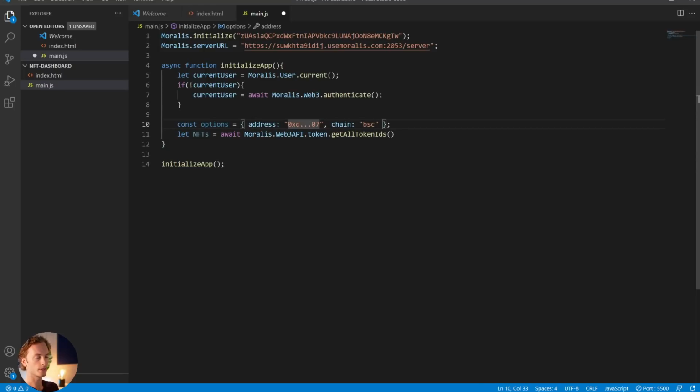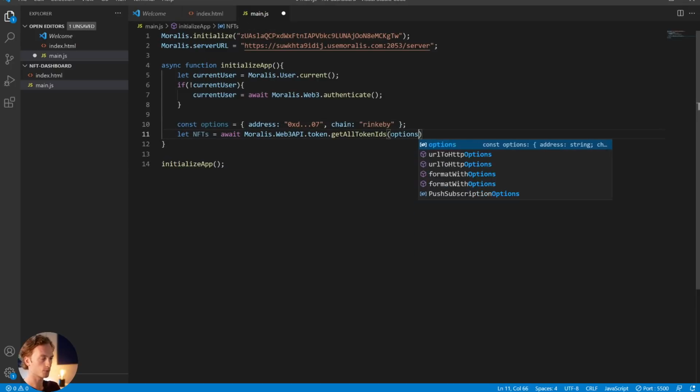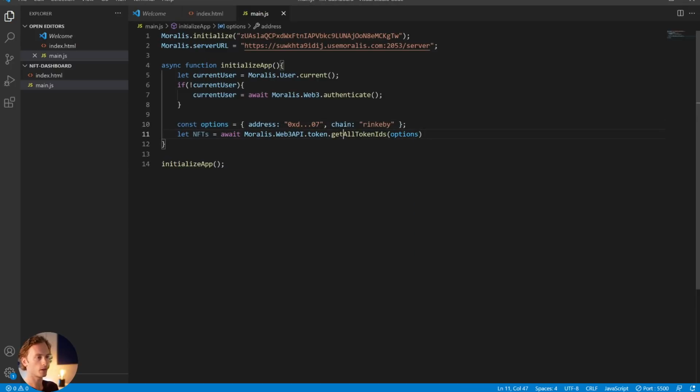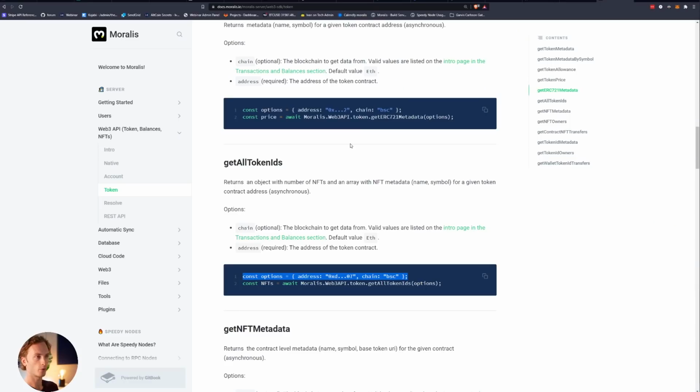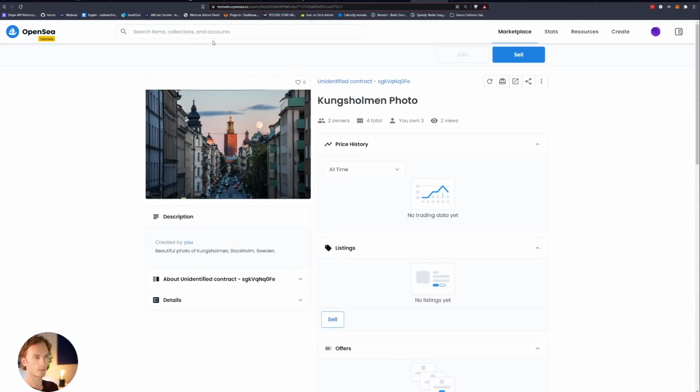And the address is the token contract address, and the chain for us is Rinkeby. We're gonna pass these options in here, and then finally we need to figure out the address of our deployed contract, and that we can find, for example, at Opensea. Because in the URL here, you can see that it says assets/ and then there's an address. You can also find it in your wallet history, of course, when you deploy the contract. But here is one place where you can find it.